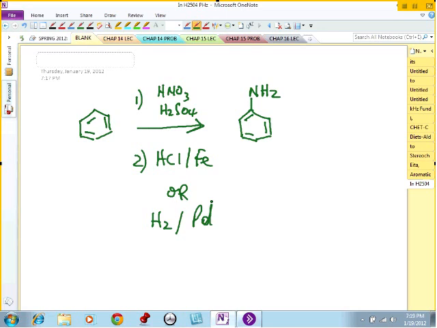As we go along, you're going to have a series of syntheses that might take you from A to B, in which you need about 10 different steps. So that means you need to be able to know each one of those reactions and reagents in order for you to do that. Okay.